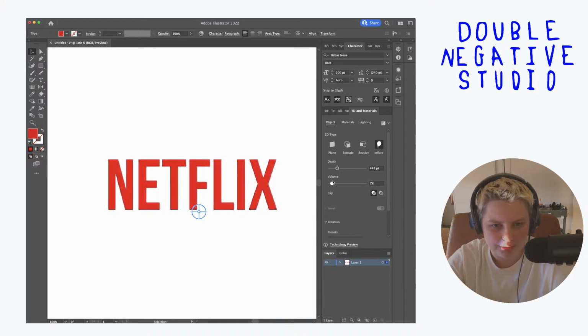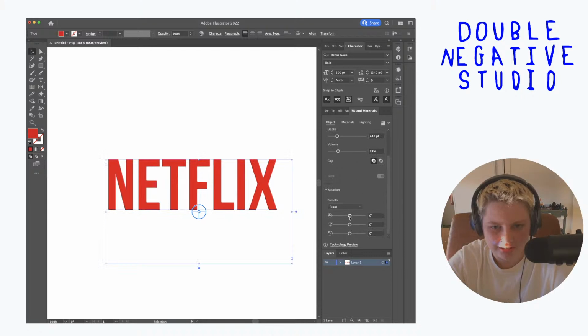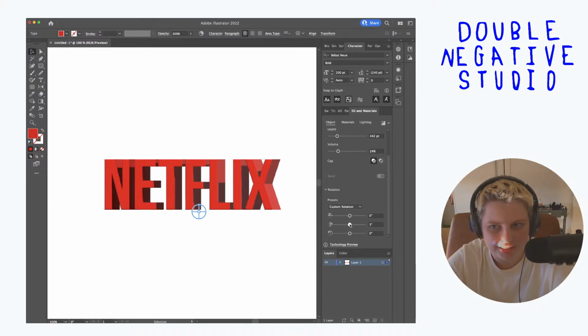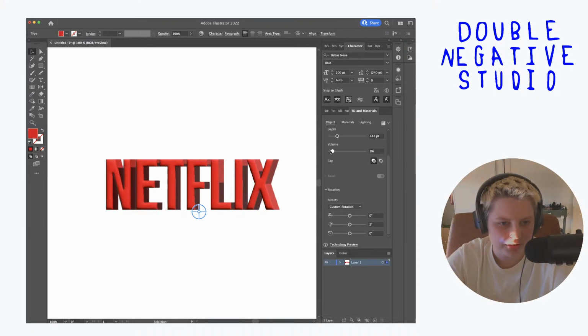Take back the volume a bit so it's a little bit more flat, and it looks like it's doing nothing, but as soon as I play around with this rotation a little bit, you can see what it's doing. Cool. So I want to keep that volume pretty much on 0. I like that really flat look.